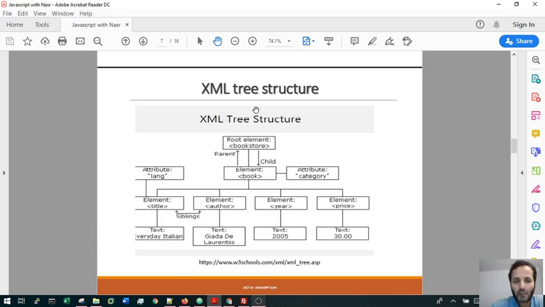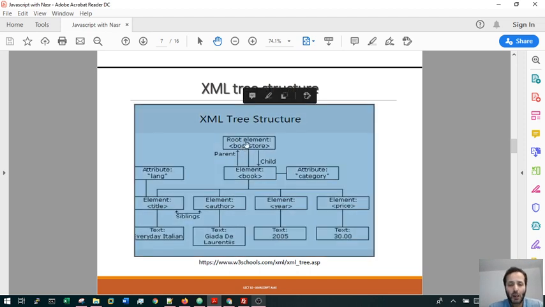Now, XML is like HTML, it's a tree, it's a DOM, all right? So we always have a root, and from the root you have a child. From the child you can have subchildren, and each child has one or many siblings, and we have the text nodes. Some elements are pure XML or HTML elements, and some others are nodes.